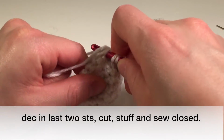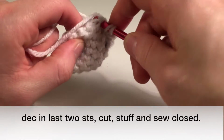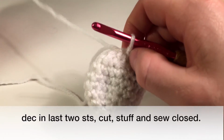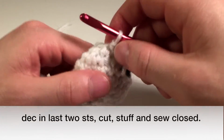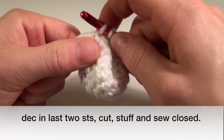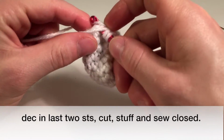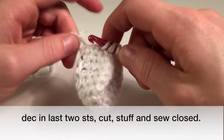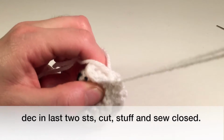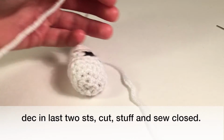And we'll go into the next one to decrease. Pull through both. Okay, and that last one, pull through one, and pull through the next. Let's flip this around again. And let's pull this all the way through. You can cut it loose.